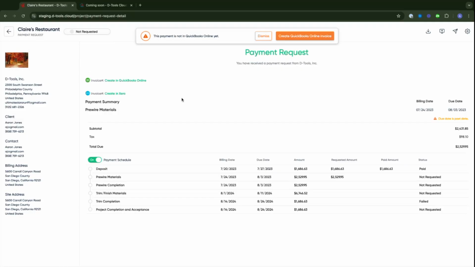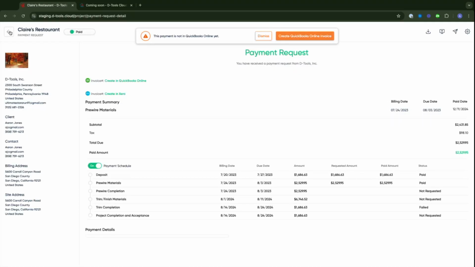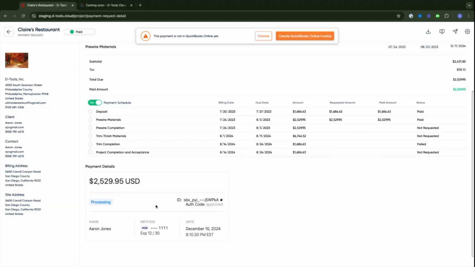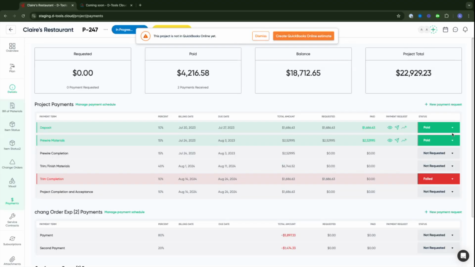Once the payment's completed, once it's approved, you get a notification. Your client gets a notification of that payment, and then the payment is always kept on the payment request itself. And as we can see here, we can go right back into the project, and we can see that this has already been marked off as paid.